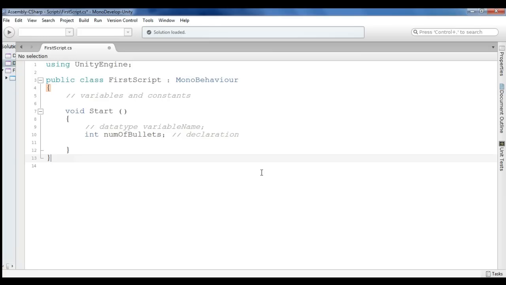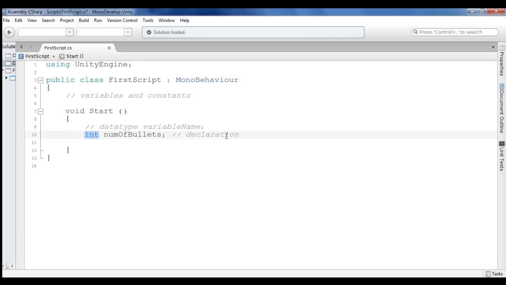That's it. Now, let us understand here. You are declaring a variable with a name number of bullets of type integer. What the system does is it creates one memory location with the name number of bullets based on the data type. You will get more idea about data types step by step. Don't worry about that. At present you just remember that you have created one memory location which is going to hold an integer value with the name number of bullets.